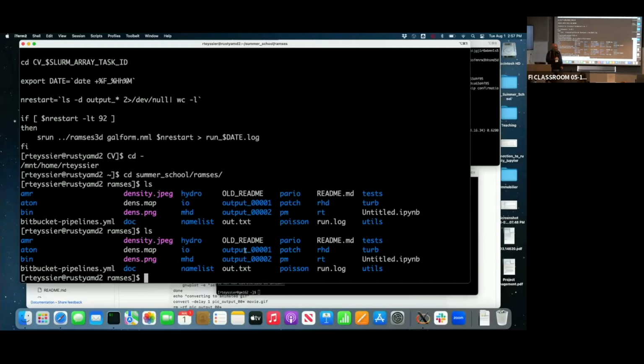Okay, so the next step, we'll try to make a movie. In order to make a movie, as you know, we need a lot of images per second. So we need more snapshots. The way to do that, we're going to edit the namelist file, sedov2d. You choose your favorite editor. You can also edit directly from the JupyterHub or the Jupyter Notebook. We'll click on the file, which is namelist sedov2d.nml.